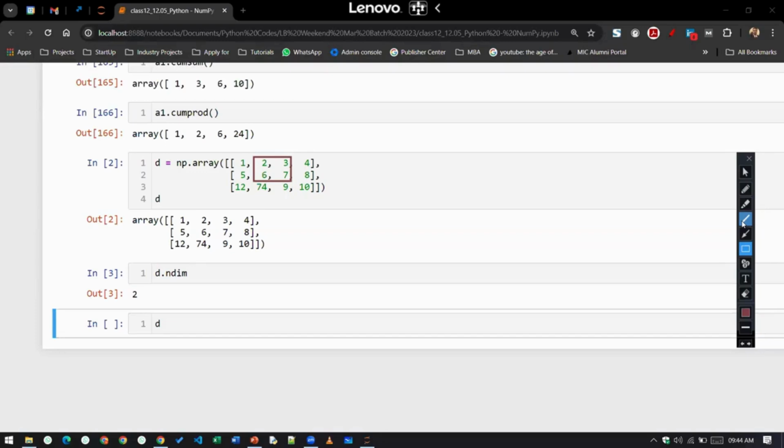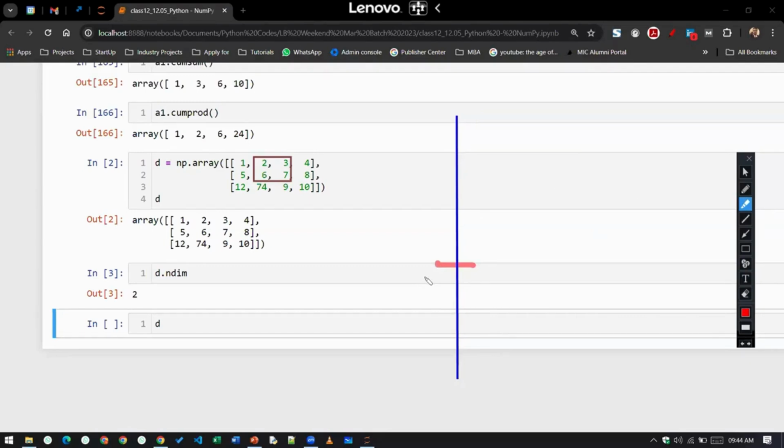Suppose there is a thread or a rod with you, and you want to cut this in half, so you will make a single cut, right? You'll make a single cut just like we used to do in case of list.